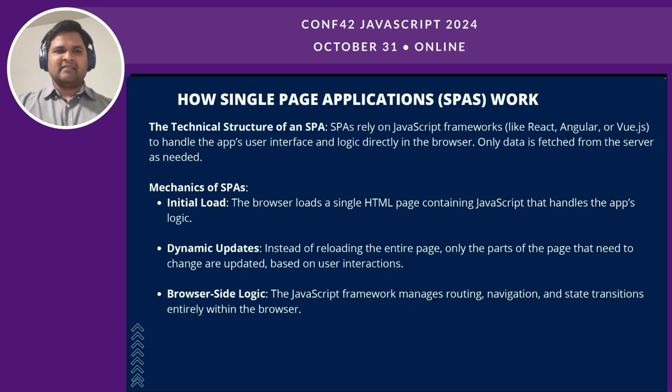Let me give you one example, considering Gmail. When you open an email, the rest of the interface, the sidebar, header, all those things, remains unchanged. Only the content of the selected email is updated. This allows the app to feel fast and responsive as there is no need to reload the entire page. This is a core benefit of SPAs, reducing unnecessary page reloads to create a seamless user experience.